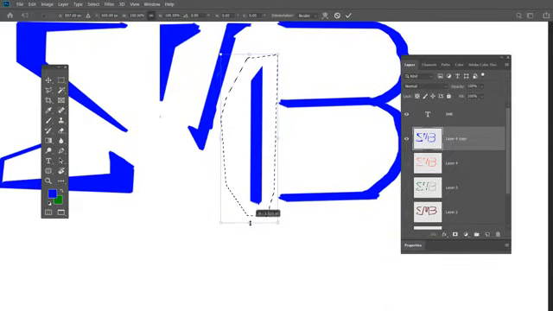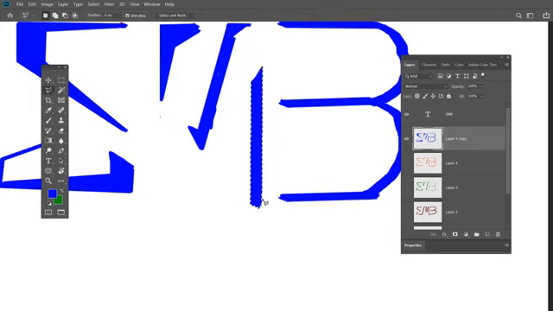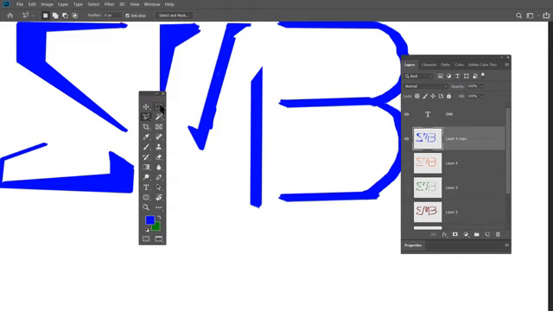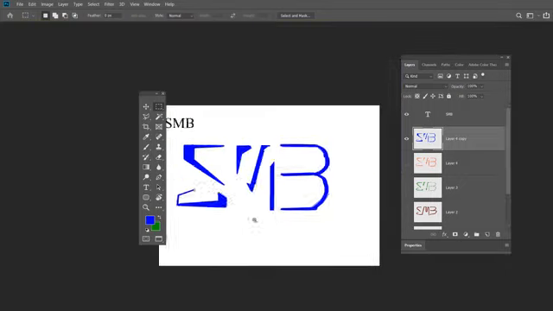Holding the Shift key, I can pull it straight down so that it's at the base of this B here. I'm going to hit Enter to commit my changes. Hit Command or Control D to get rid of the selections. Now I'm going to grab the rectangular marquee just so that I can match the base up there, and hit delete, and that'll cut everything else to give it a nice little flat base there.